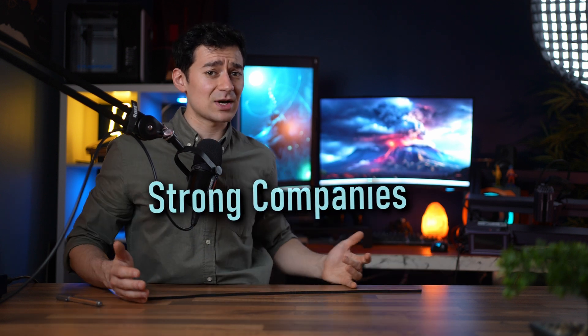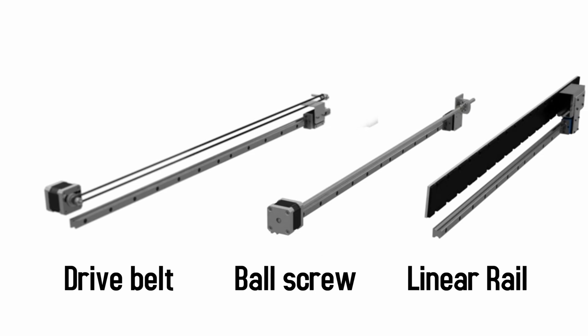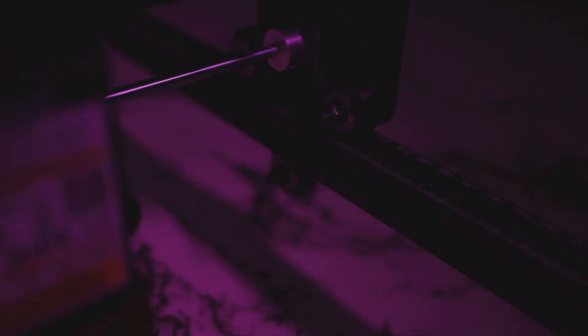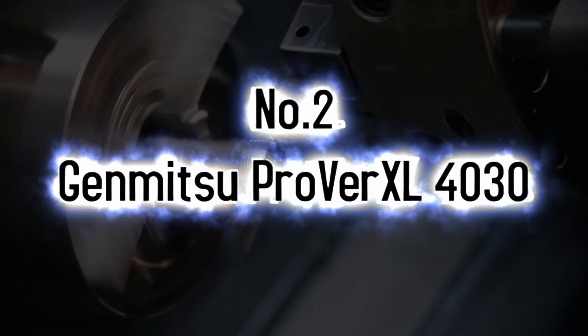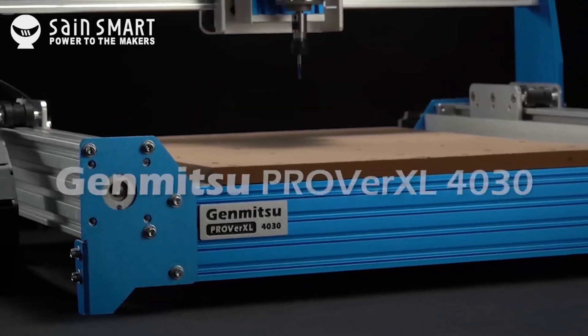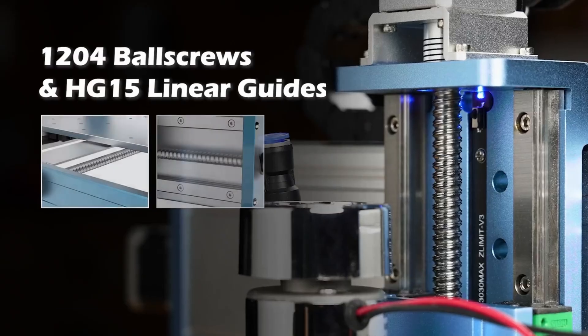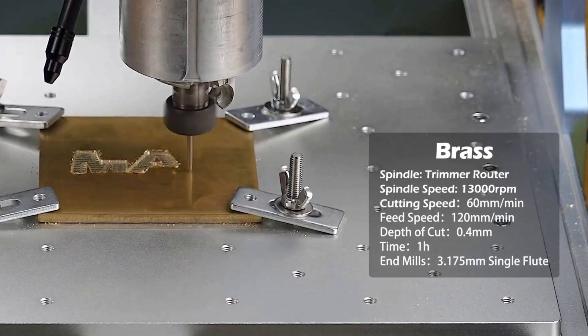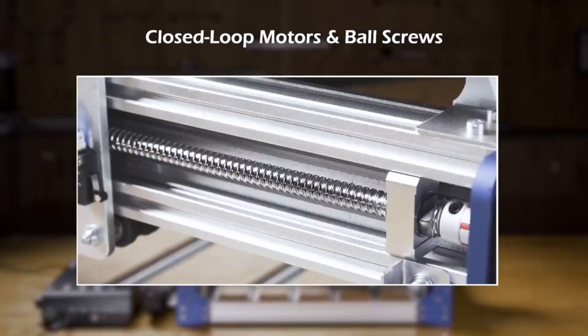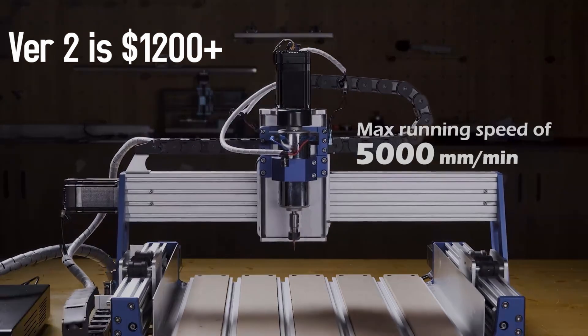For the final two machines, at this price range big names pop up. But surprisingly, many use drive belts instead of ball screws or linear rails. Drive belts on a CNC? Sure, drive belts are great for speed — which is why laser engravers use them — but CNCs have high force, and belts will stretch, causing a loss of accuracy over time, especially when working on harder materials. Instead, coming in at number 2, you get the Genmitsu Pro XL4030 CNC machine — a destroyer that's held its throne for 2 years straight. For $700, it's unbeatable. Sure, it has a newer brother with version 2, but that one's way overpriced — so we'll stick with the king.